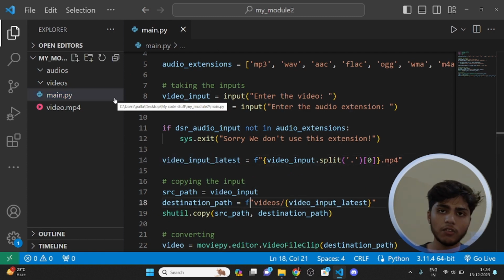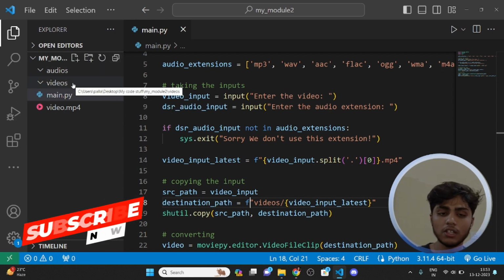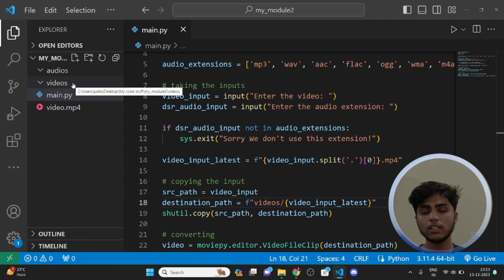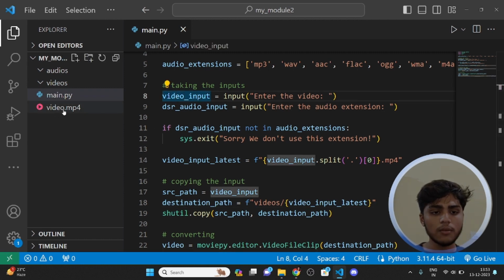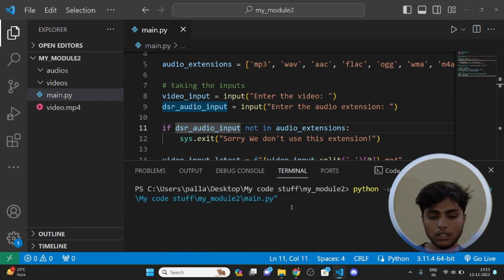So basically, when we're copy and pasting it now, we're copying it from this folder and pasting it to this folder. So what we're doing is that we're giving the copy location and the paste location exactly the same, which is not okay. The shutil library doesn't work like that. You have to give different locations. So that is why I have dragged the video.mp4 file from this folder, so there's no confusion there. And now let me just run this and show you guys that it works.